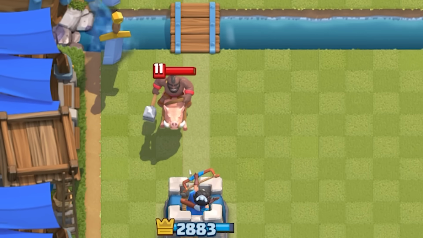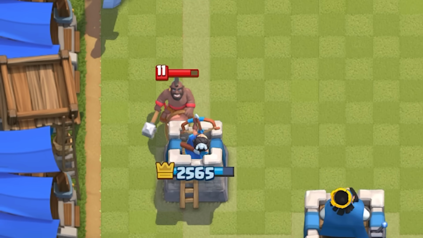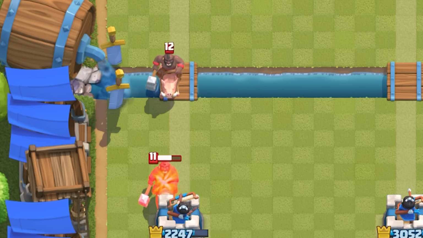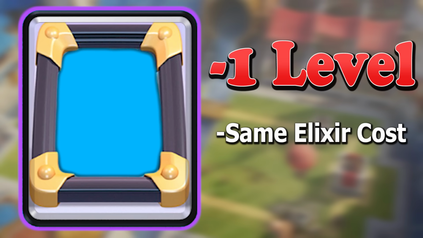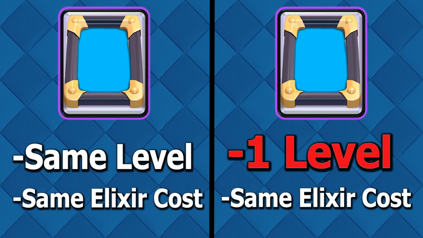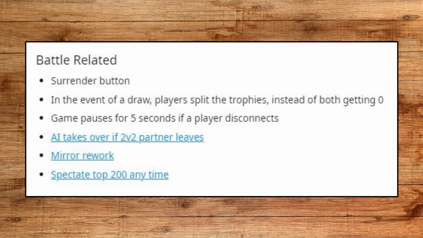Now, same level, same cost never sounded appealing to me, as it would just encourage the spam of overpowered cards and have nothing unique to it. But making the mirror spawn a card of one level less than the original for the same elixir always sounded like an interesting change to me, but both of these would fall into the rework category, which of course Supercell confirmed wasn't happening.